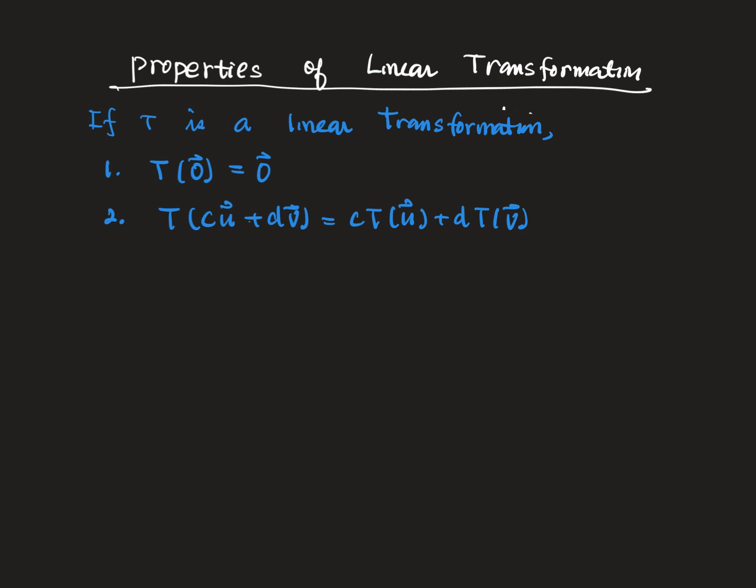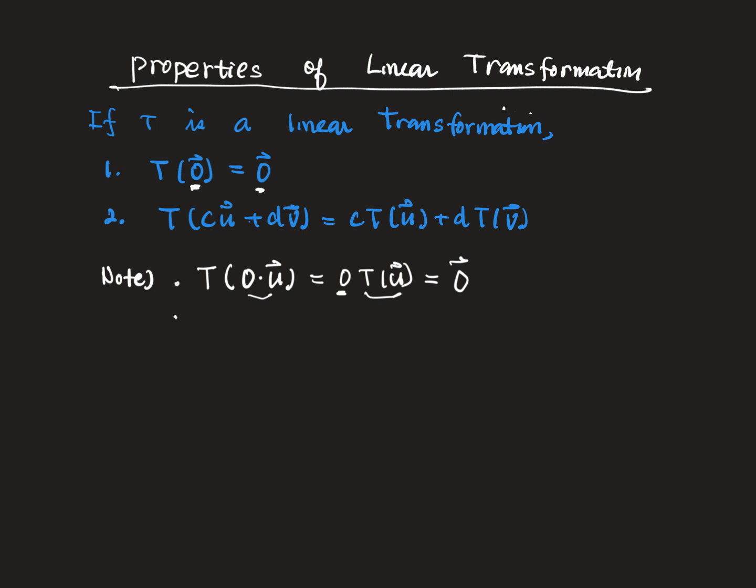Another property of a linear transformation: the zero vector goes to the zero vector. How do you know that? Let's solve it, guys. T of any vector times zero is zero, this is always zero, right? The scalar multiplication is coming out, zero times the transformation. This is a vector, this is a zero, so this is going to be the zero vector. Zero times any vector is always zero.